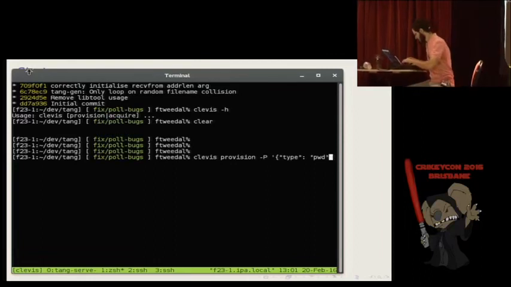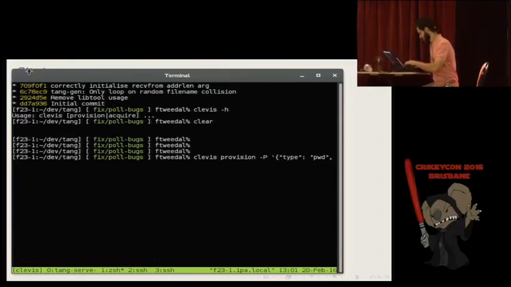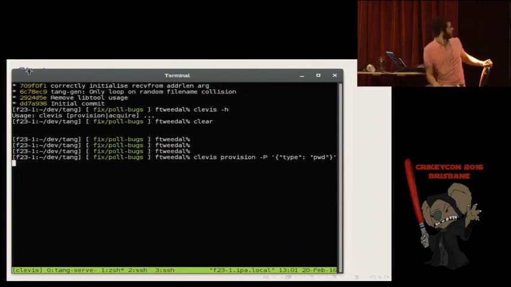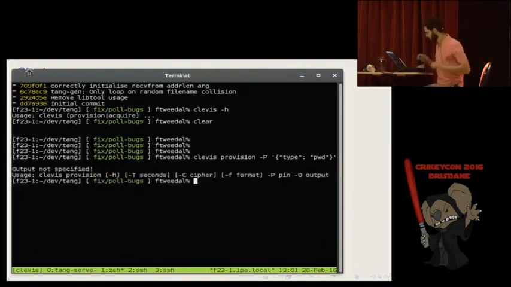Yep. I think that's all we need. Oh yeah, that's not all we need. Dash capital O. So we're going to write a resulting metadata file. We'll just call it pwd.json.